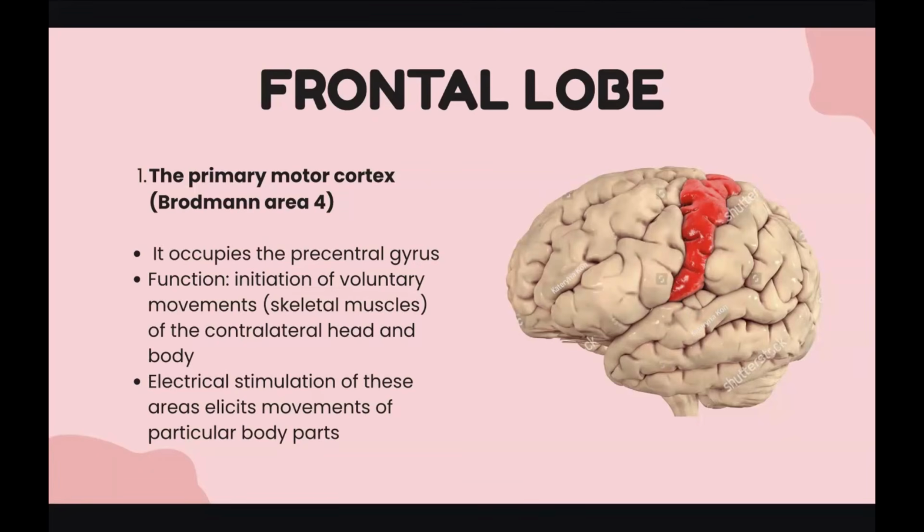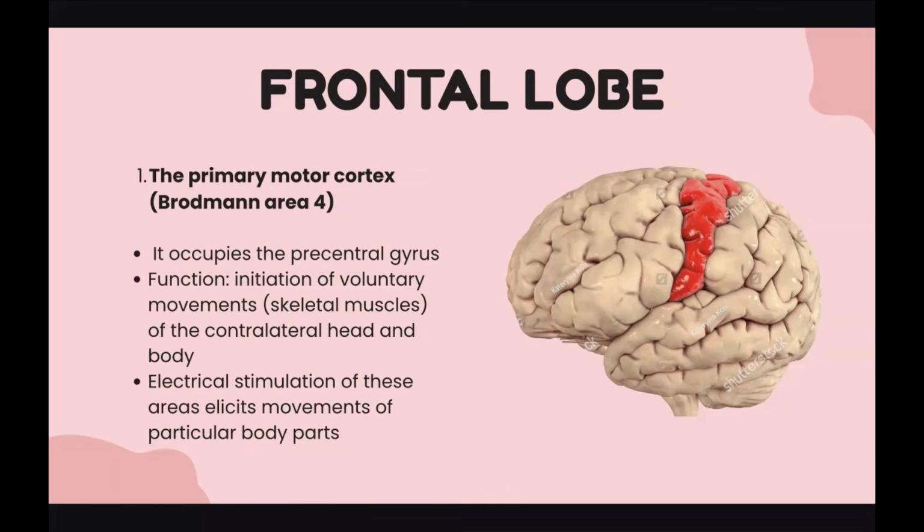body. This is something really important you have to keep in mind: if I'm talking about the primary motor cortex of the right side of my brain, then you have to always understand that it will be controlling my left side. So it's all about the contralateral part. The right side of your brain controls the left side of your body and head, and the left side of your brain controls the right side of your body and head.